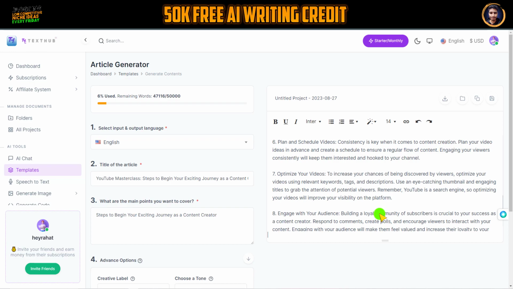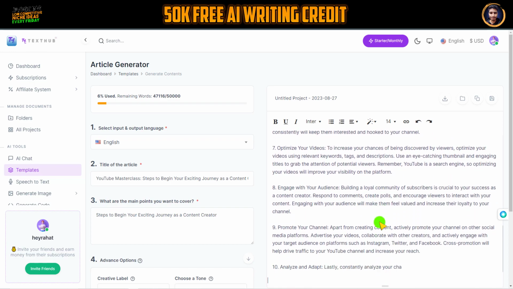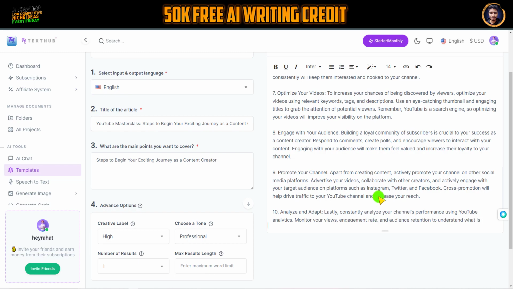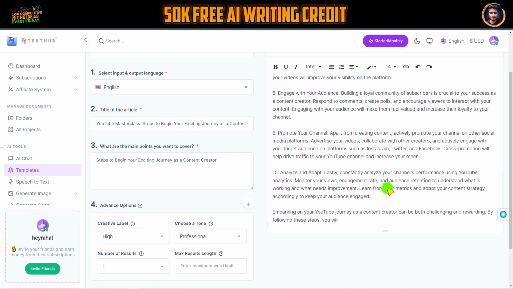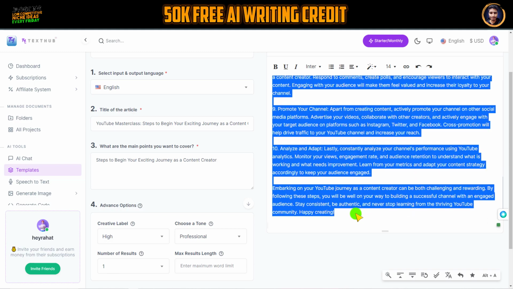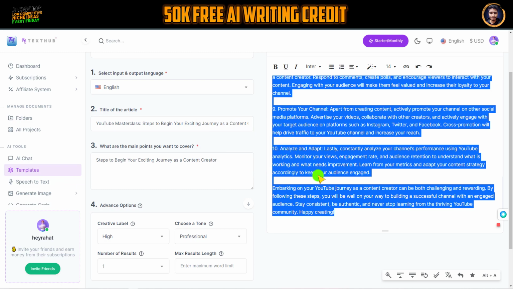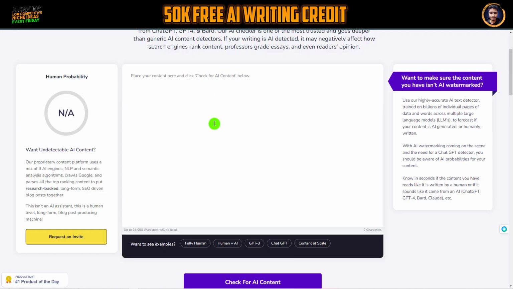So let's finish the article. It's writing quite a long article. Let's see the word count. It's a 638-word article. Now let's check with the AI detector.